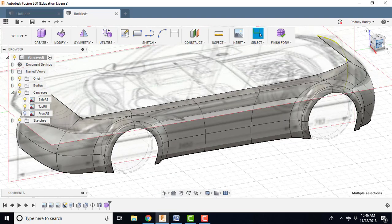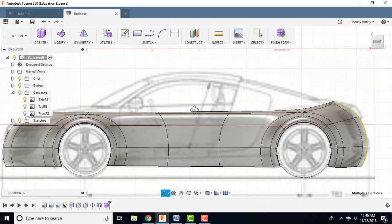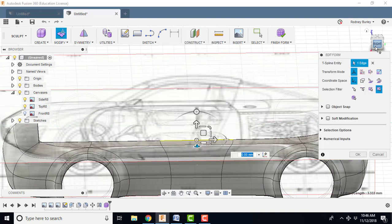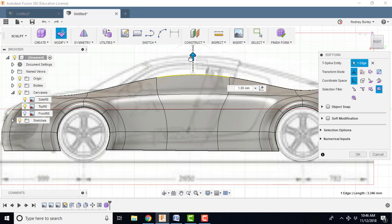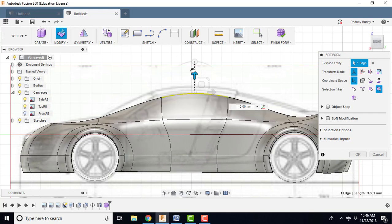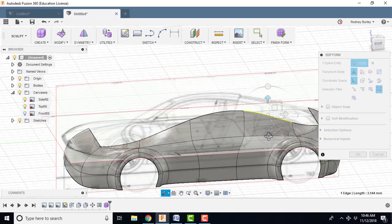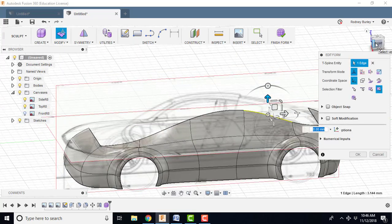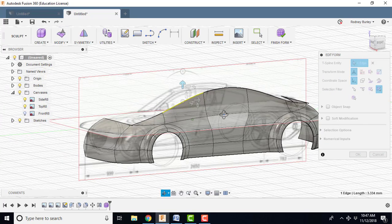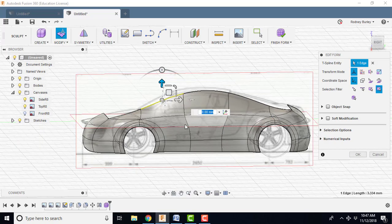It's starting to look like a car. Now I'm going to go to the right view, select this edge, roll the model forward a bit, edit form, go to the right view, and pull him up — I'm going to start stretching it. You can play with this and make it perfect. I can come in, play with each one, wrap this up, and change the angle so it looks more like my reference. Something like that — you play with yours so it's perfect. That's good enough for this demonstration.